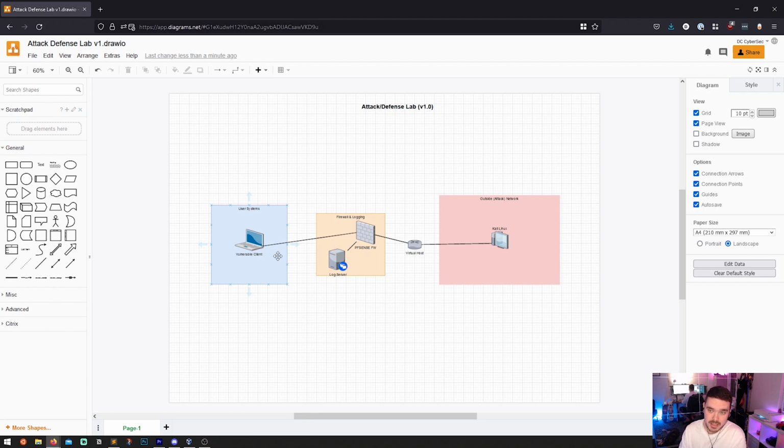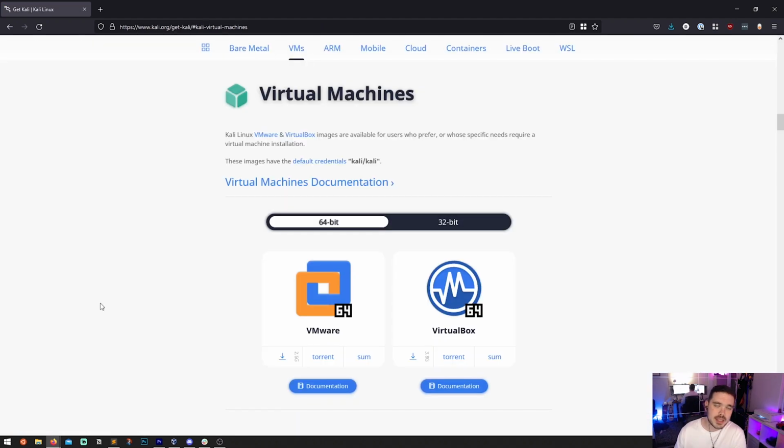So we already have this. We still need to build this section here. And in this session, we're going to be building this attack machine on the outside. So now that we've gone through the very basic topology, I guess, of how this is going to work, we'll build the Kali Linux box and we can go on to the next video and have a look at building the firewall and then the log server. Alrighty, let's start with downloading Kali Linux.